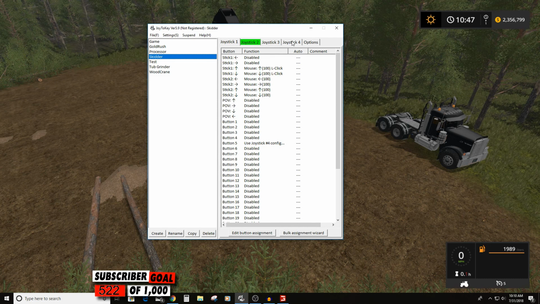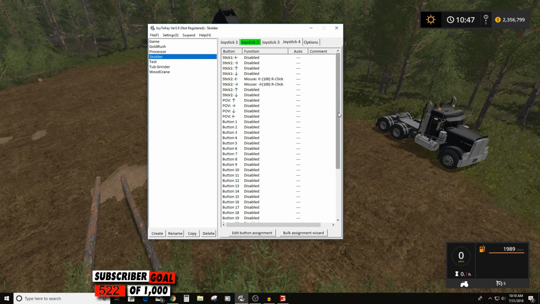So let's go over here to joystick number 4. The only thing I've got mapped on this joystick number 4, which by the way is kind of a phantom, ghost joystick because I don't actually have 4 joysticks enabled, is this: when I'm hitting the bumper button on my gamepad, it says use joystick number 4 configuration.